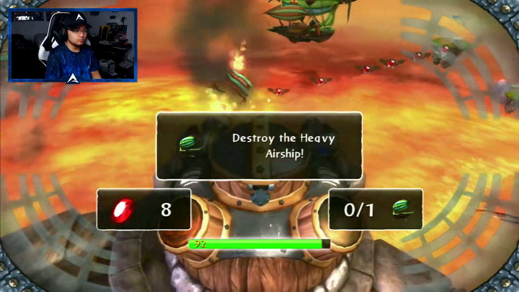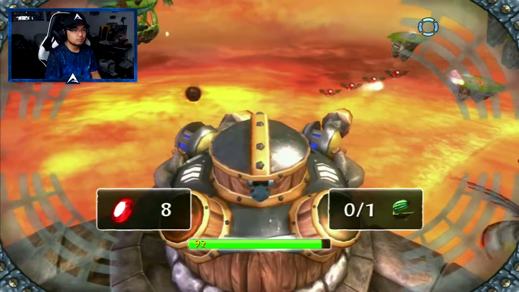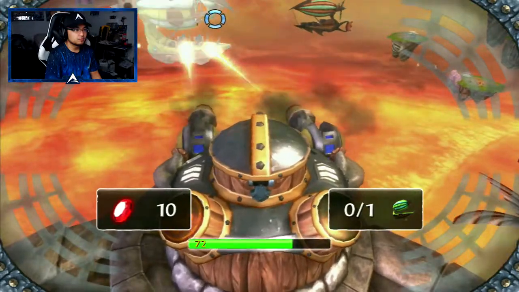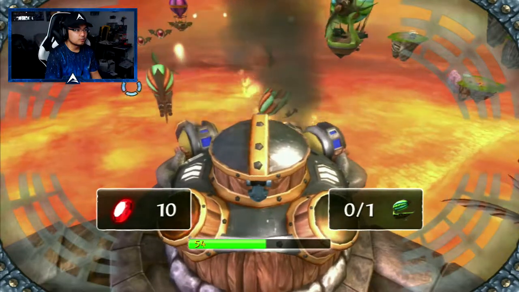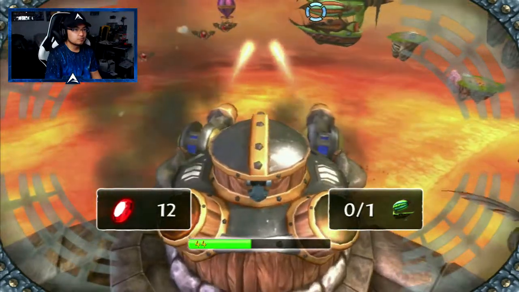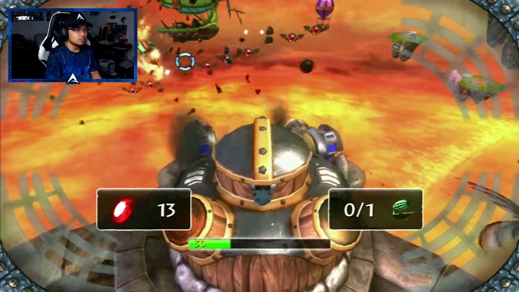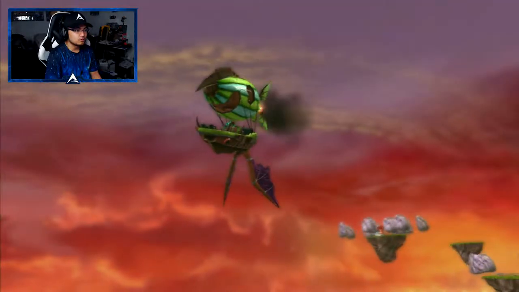Hey, don't shoot at me. Oh, I have HP. That's awkward. So I see. Can I break that thing really far away over there? I see what's going on. So you want to hit the gems when you can, but they're not necessarily necessary. I got you. So I broke it. There we go.